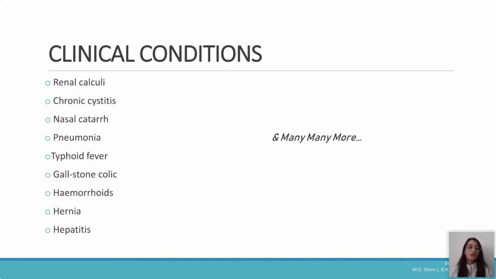Next, pneumonia. Pneumonia, remember when there is a delayed resolution or an impending suppuration of the lungs, think about lycopodium. Typhoid fever, again, at the end of the second week or beginning of third week. Yes, gallstone colic. Lycopodium also has the tendency to develop gallstones, and gallstone colic is also a very important pathology that is covered by lycopodium. And yes, all the abdominal symptoms that we found, the characteristics will be present.